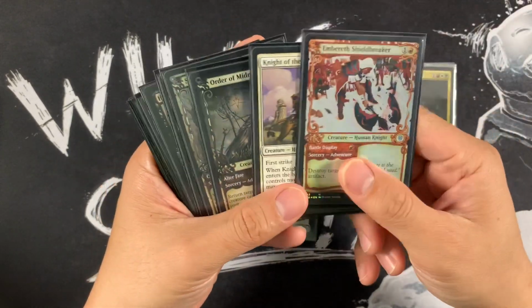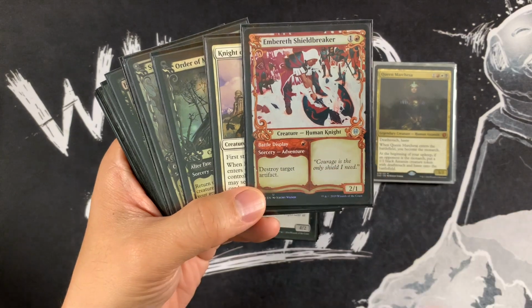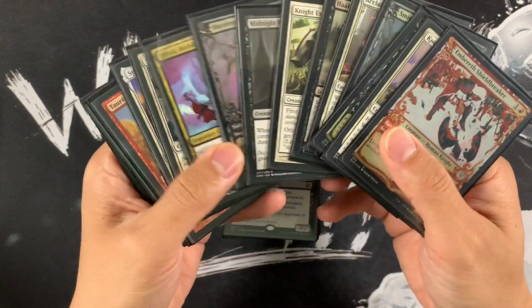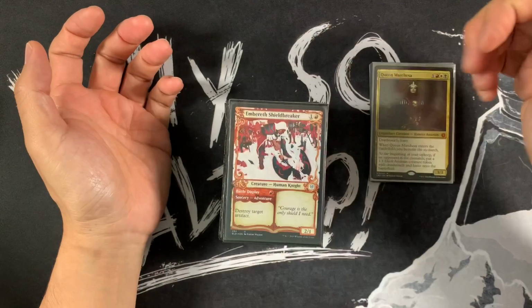Got a bunch of knights from Eldraine, Ember Shieldbreaker. I call it the Soul Ring Killer. And yes, I have killed a turn 1 Soul Ring with the battle display, destroy target artifact. It's great. So yeah, a bunch of knight synergies here. It's got a little reanimation synergy. So I'll just briefly talk about the deck.